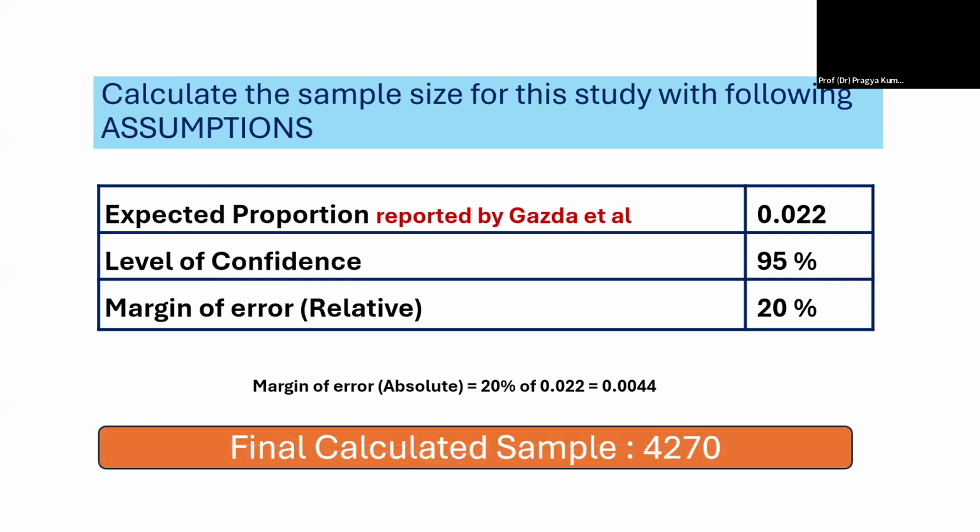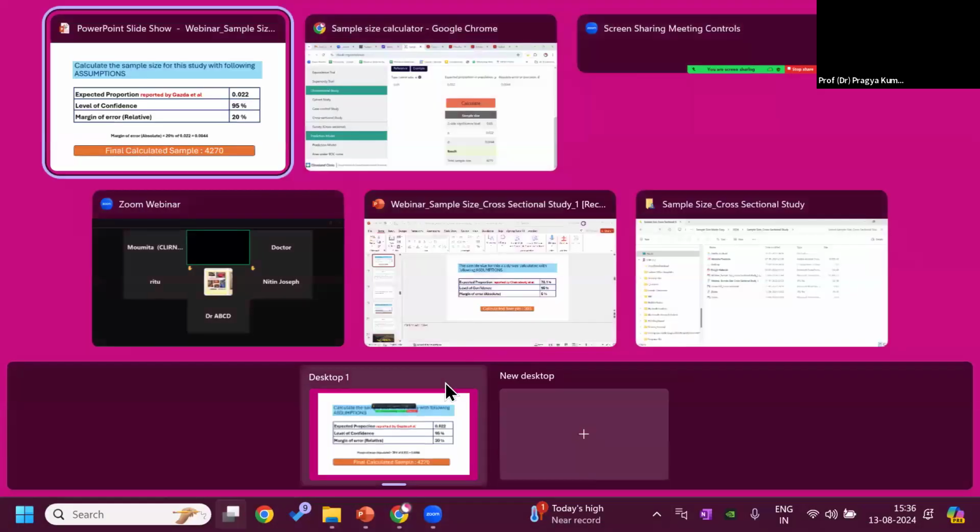You can do the same thing with Statulator, but there you get only 3890, I think. Why is it less? Because yours will be 0.2 only. You cannot set it as 0.022. That cannot be done in Statulator. That's why. But that is also okay. I'm not saying that that will be wrong, if you do it in Statulator.